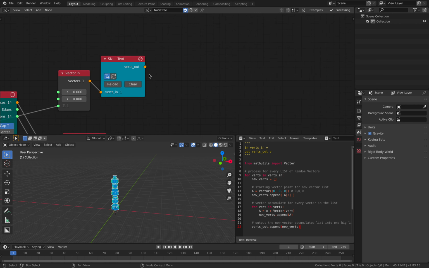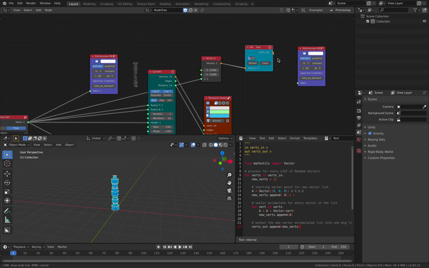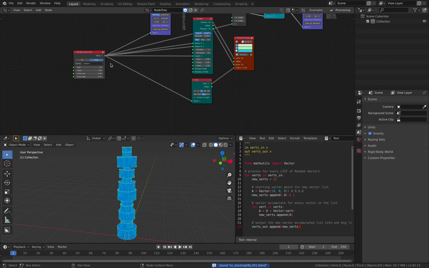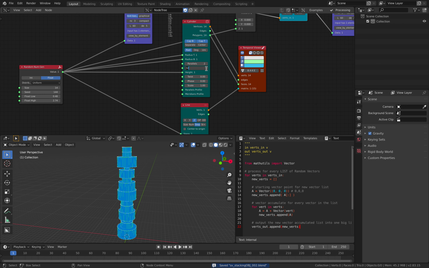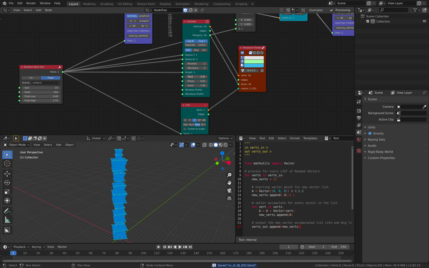I think that's kind of useful as well. It's pretty cool that we can do that. But we have the solution here. This is one solution. So we have a stacking object. Currently it's a cylinder, but you can reduce it so it becomes like a box.